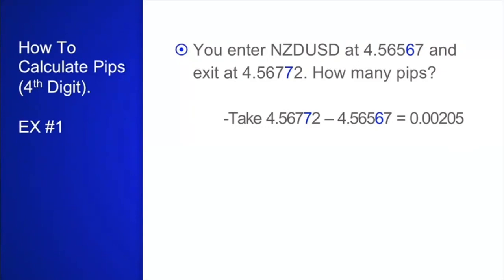Now let me just stop and pause you. Some people can get all up in a frenzy about which one you take first to subtract. If you want, go with the bigger number. If you end up with a negative number, who cares? Ignore the negative. So really, you can just punch these in any direction. The most important part is that you get that answer equals 0.00205.